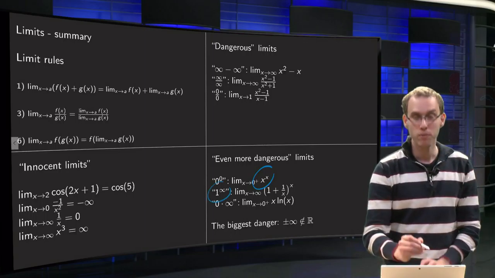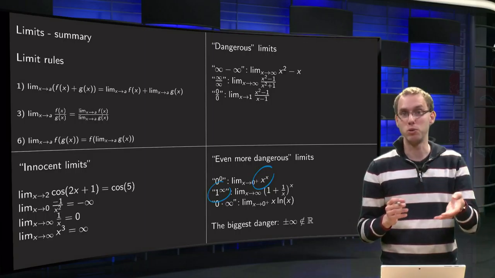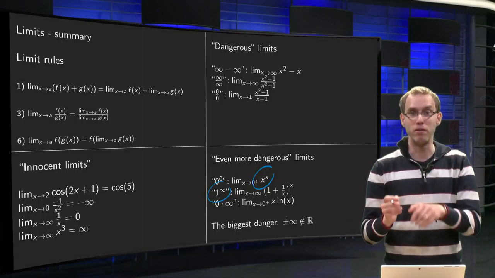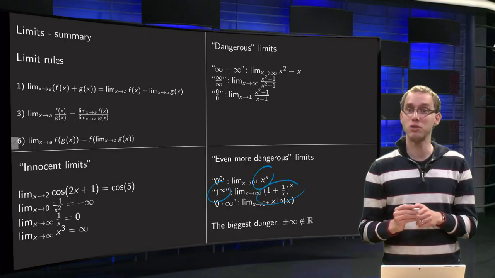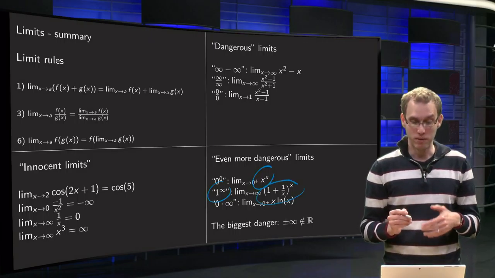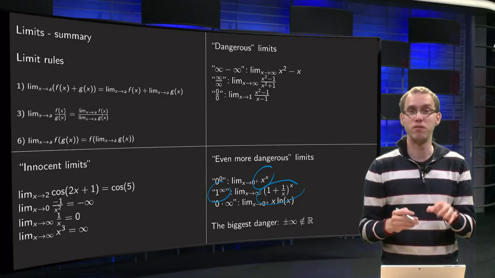Or 1 to the power infinity. 1 to some power equals 1, but something to the power infinity will be infinity, so what happens? For example, x to infinity of (1 plus 1 over x) to the power x. So if x goes to infinity, 1 plus 1 over x will tend to 1 and x to infinity, so if something goes to the form 1 to the power infinity.